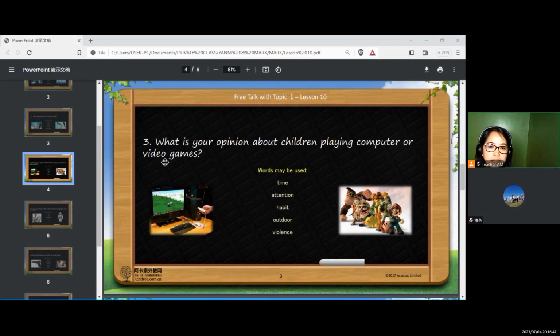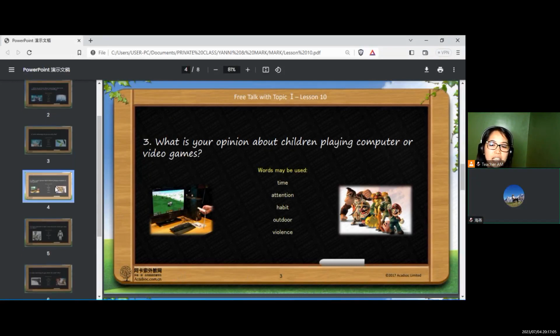Okay, so now Mark, what are the disadvantages of children playing computer or video games? What are the disadvantages? It's not good for their eyes. Yeah, that's right. What else? It's not good for their study. Exactly, because sometimes we tend to forget to do our homework because we always play computer games. It is good if we can balance our time. I will do my homework for now, then once I'm finished doing my homework, I will play computer games for 30 minutes like that.